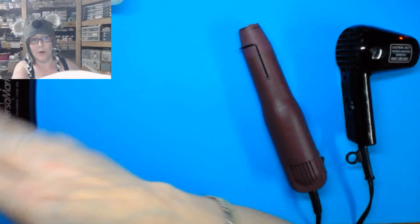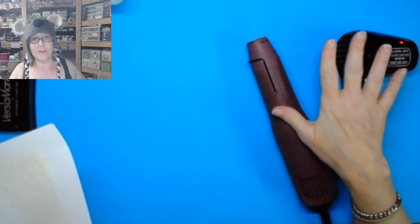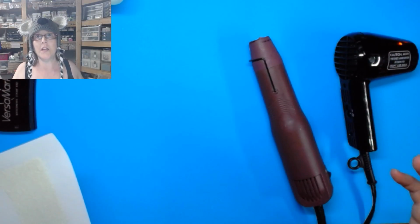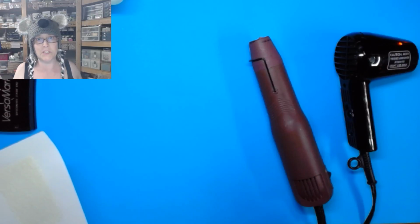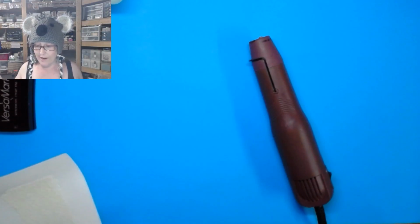There's even paper on my wall that's jittering around. Alright, so there's not really that much of a difference, although there are hardcore heat guns that you can use for other purposes, like building, contracting, that kind of thing. But I only stick with the two crafting kinds.